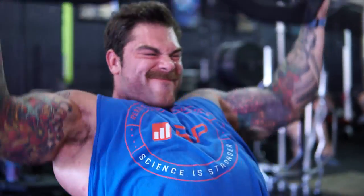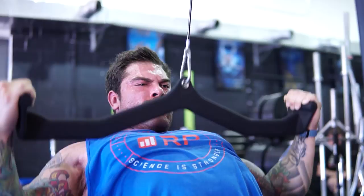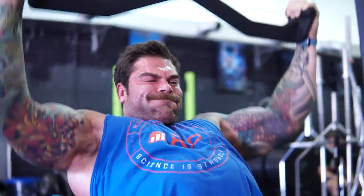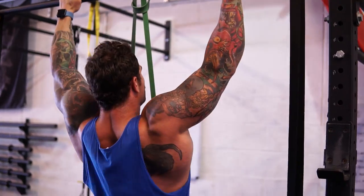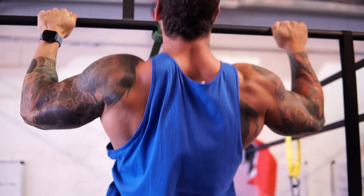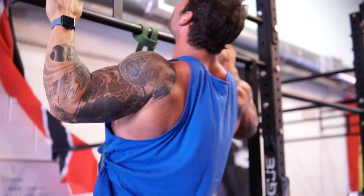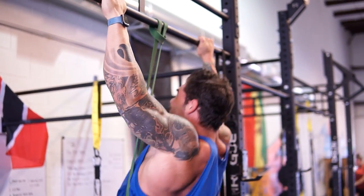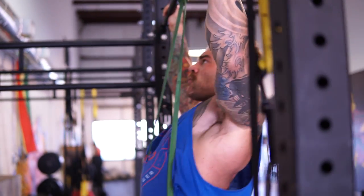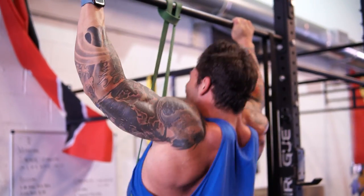For pull-downs I like three to four sets anywhere in that 12 to 15 rep range. If you guys have mag grips they are awesome — not only are you getting that wide grip, you're also getting grip strength as well. If not, a normal pull-down bar is fine. For pull-ups, pick a wide grip. If you're a big guy and you struggle with pull-ups, either have someone assist you, use a band, or use the assisted pull-up machine in a commercial gym. I actually get the best stimulus from that machine because I can pick the appropriate counterweight and keep that really wide grip, focusing on growing and strengthening that back.